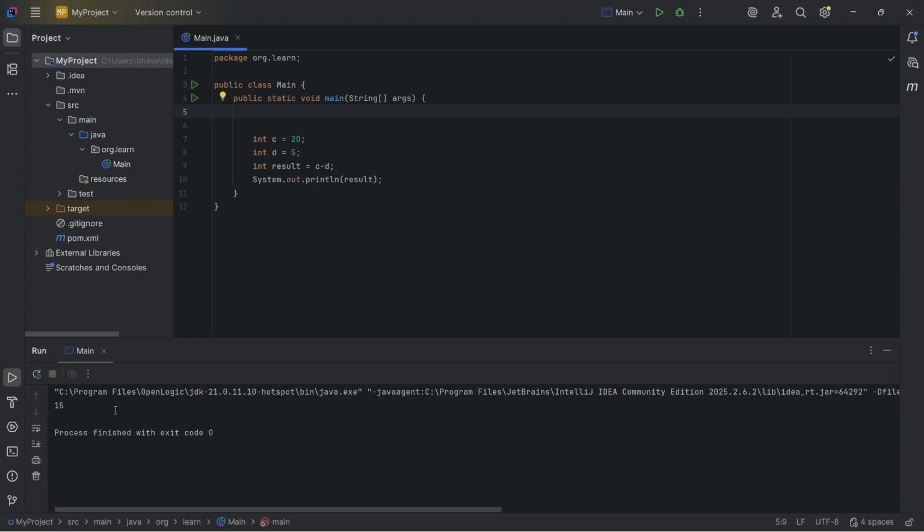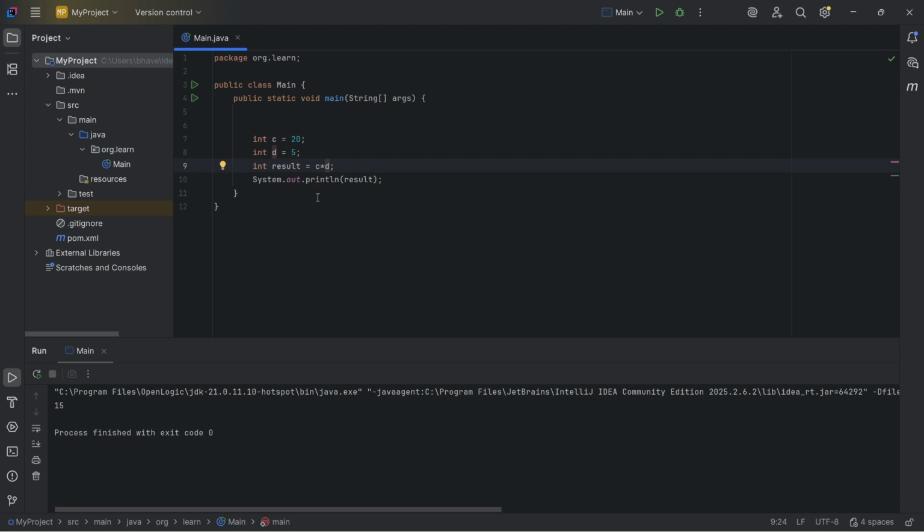So, with the same example, we can replace the minus symbol with another arithmetic operator, that is multiplication. The multiplication operator is represented by an asterisk symbol. So here we have added the asterisk symbol.